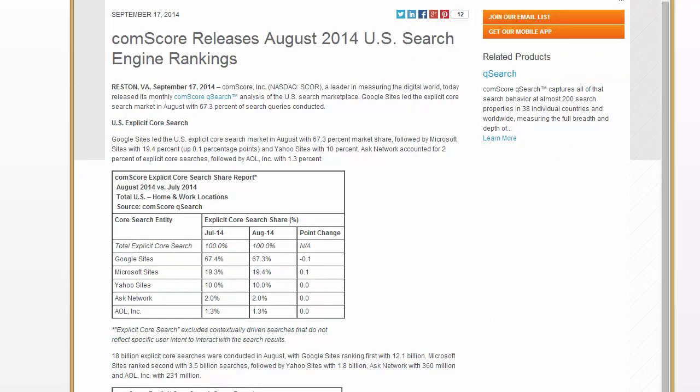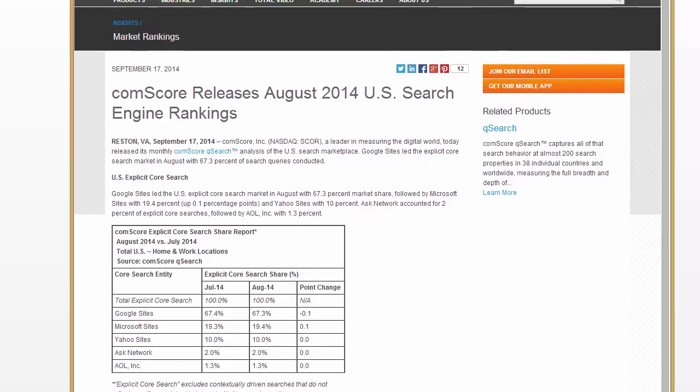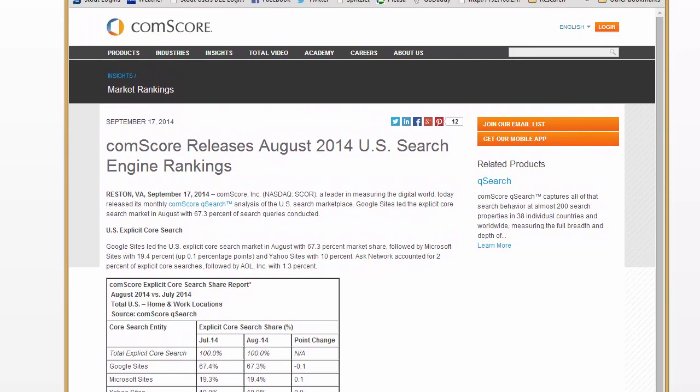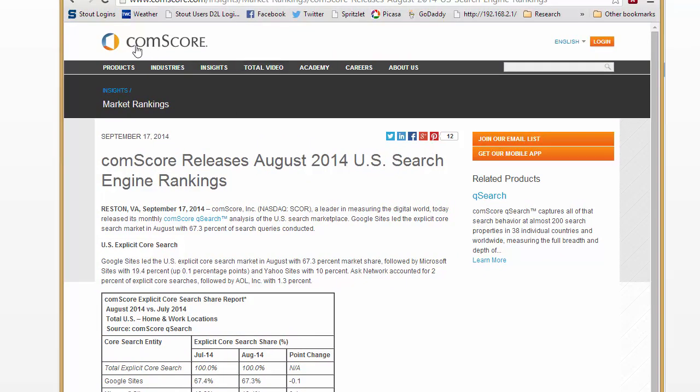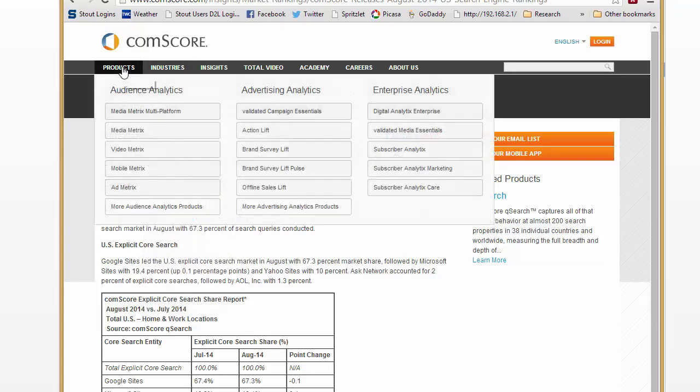And so that is coming to an end, and that is one of the reasons that you will have to stay current. Here is one of the resources that you can use, ComScore. If you go to ComScore, there's all kinds of information out there.